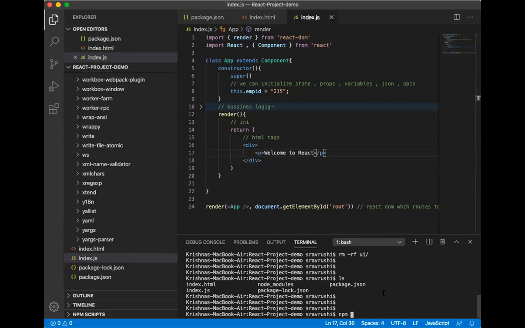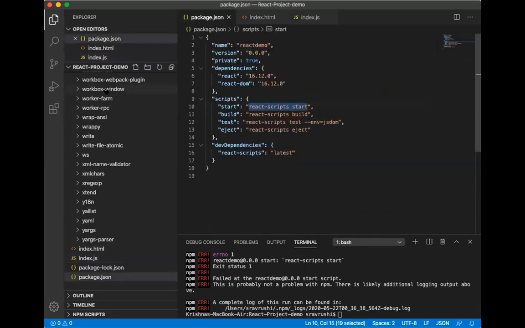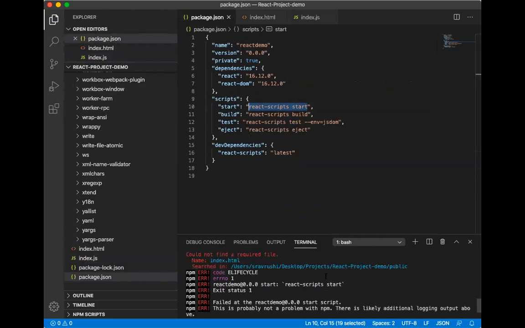Now I am going to start this application with npm start. So what will start here? It will start React scripts. This instruction I already got from here. Okay, there is one small problem here.